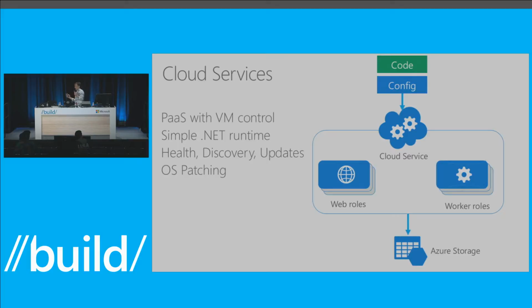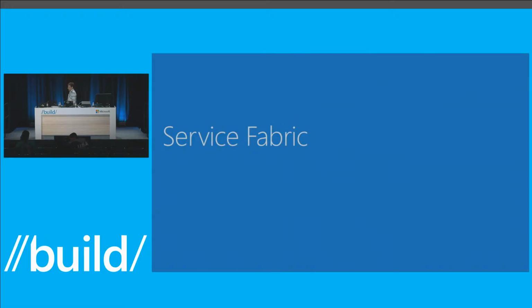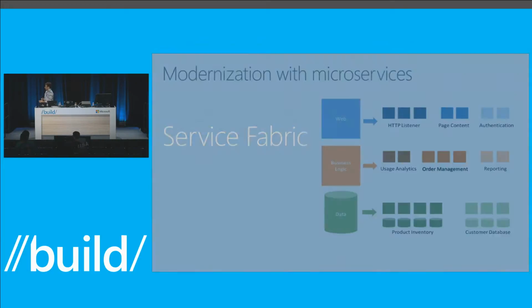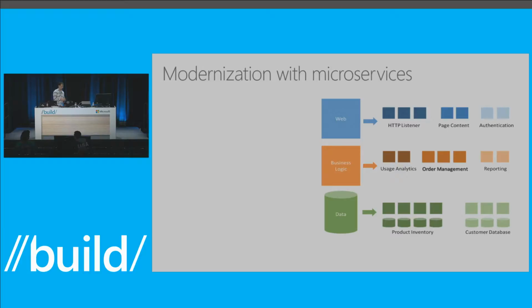And so a lot of the advanced services we talk about later today, they end up not giving that full VM control, and that's sort of where they start changing as you move up. But cloud services still gives that existing framework control, and that's a big value add there. Okay, so let me talk about Service Fabric. So Service Fabric, this is a microservice-based platform.